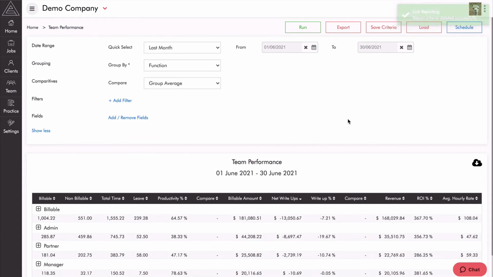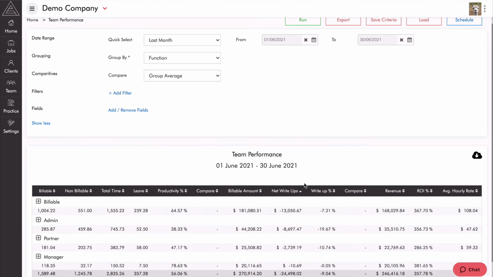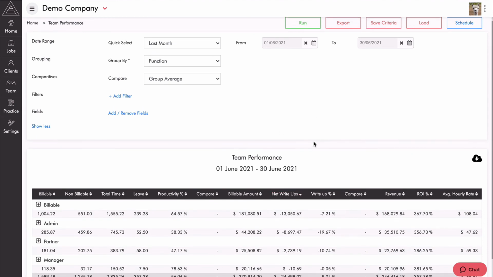Just decide on what information you want to be sending to your team on what basis, and then go and schedule it, and make sure that you utilize add and remove fields and filters and sort the report. Really powerful when you send a report. Make sure you use that sort, because if you're trying to send, say, a WIP report, you want to probably sort by your closing WIP balance so you can really draw attention to the thing that you need to be focusing on.